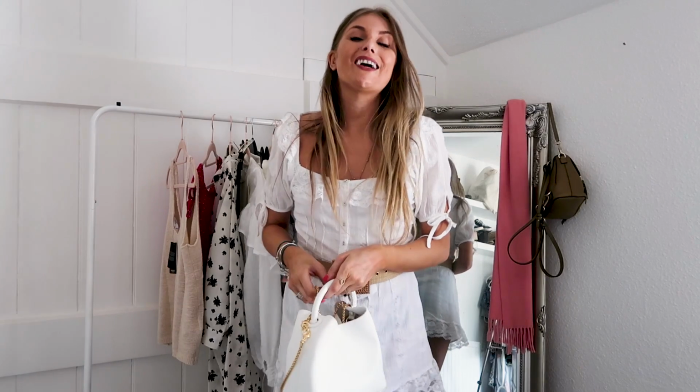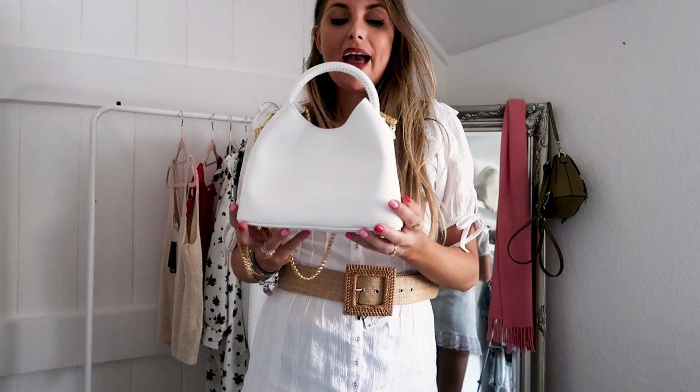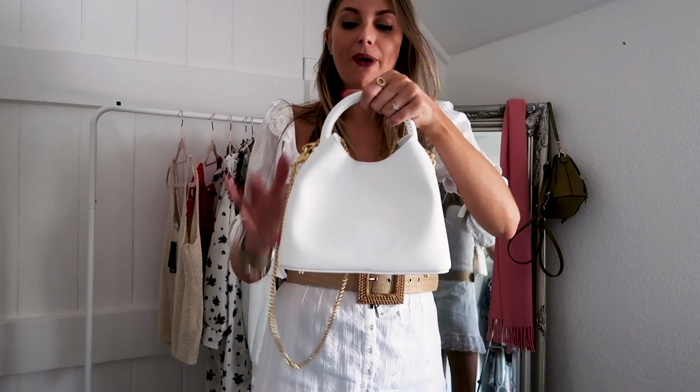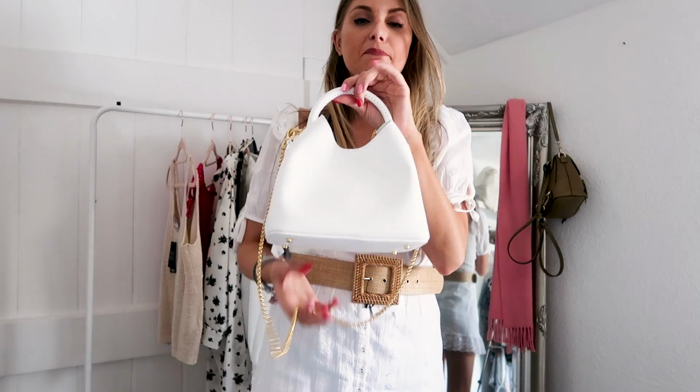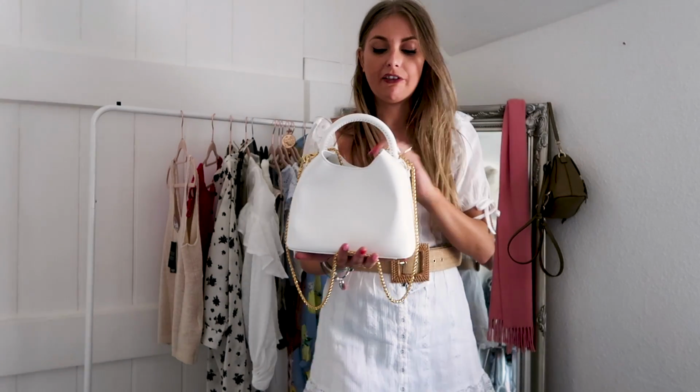And before I get onto shoes, I have one more bag that I want to show you, and it's this one, which is from Elme, a Parisian handbag designer. So there's lots of different ways you can wear it. First of all, it has the gold strap. This is a mini one, and they have a few different sizes, so I'll link the website below so you can have a look.